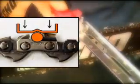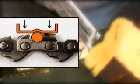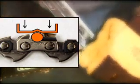Keep the file guide in contact with the cutter and depth gauge at all times, thereby maintaining the right lateral angle and grinding angle. Always sharpen the cutters from the inside of each cutter to the outside. File all the chain cutters to exactly the same length to ensure smooth, even cutting.